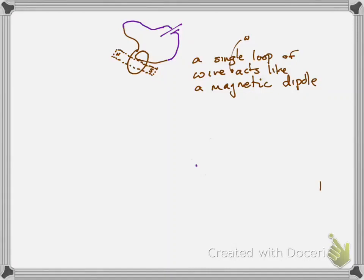Note that when we say a single loop of wire with a current, that is the same as a charge, right? A current is a moving charge. So if you have a charge that's moving in a circle, that's the same as a current moving in a loop, right? Because a current moving in a loop is charges moving in a circle. So a single charge, or any number of charges moving, also have a magnetic field, right? Moving charges have magnetic fields. This is what it means when we say currents have magnetic fields. So moving charges have magnetic fields.